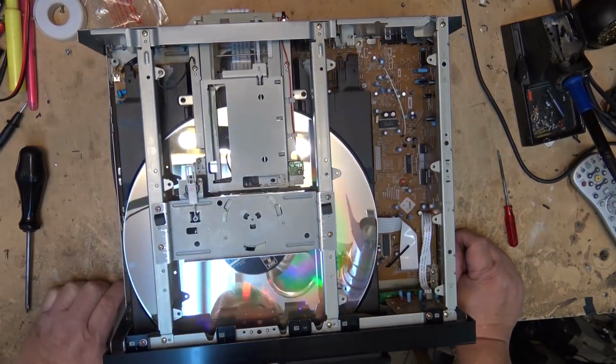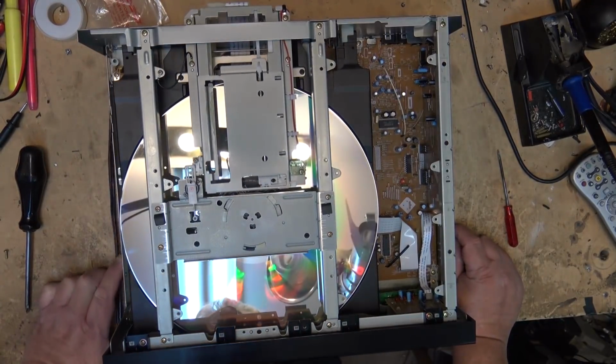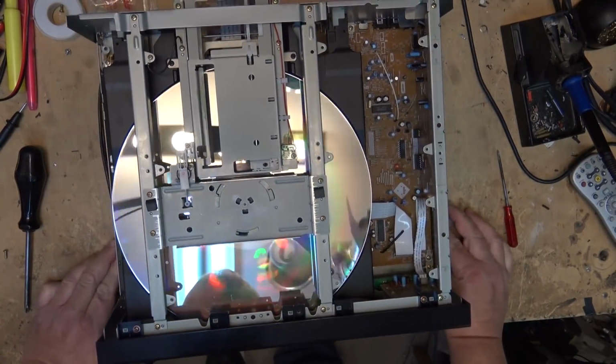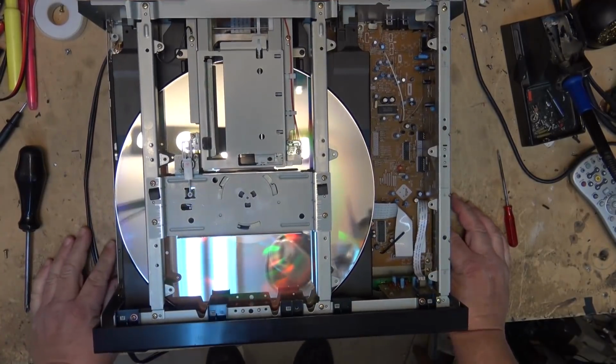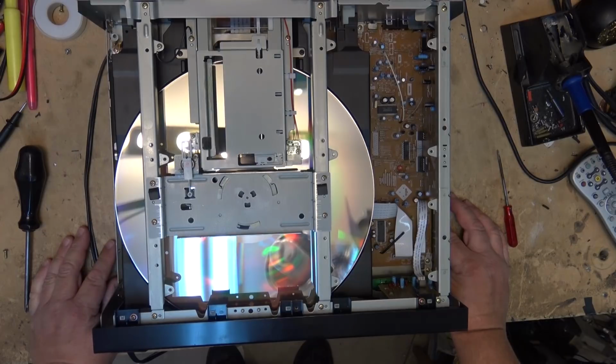dozens of classics. I have all the Indiana Jones discs. I have the Beatles, Hard Day's Night, Help, Yellow Submarine. I have Star Wars, Return of the Jedi. I got them all, the original ones. And you name it, I got some classics. I got tons and tons of Laserdiscs. Still love them. You know, for what they were, fantastic.